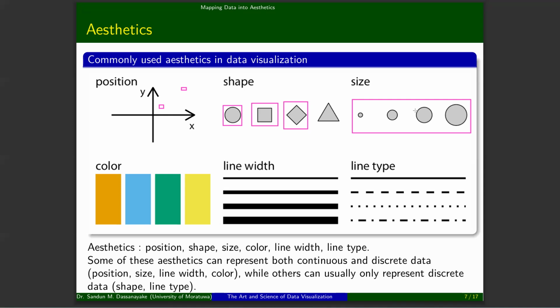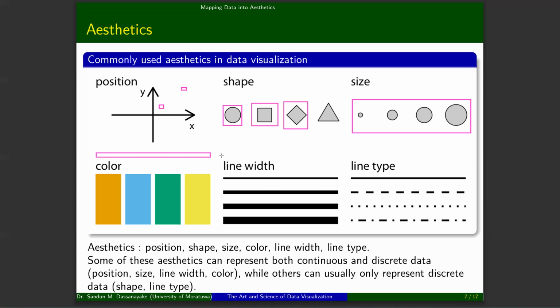And size can be like the population or the average value of something. So that is size. And the color can be a continuous value, it can be a discrete value, and also it can be a qualitative variable as well, like gender, ethnicity, or also the rate of change. Like you can say starting with pink color indicates lower end of risk, and red color indicates higher end of risk. So the color indicates some variation in the risk level.